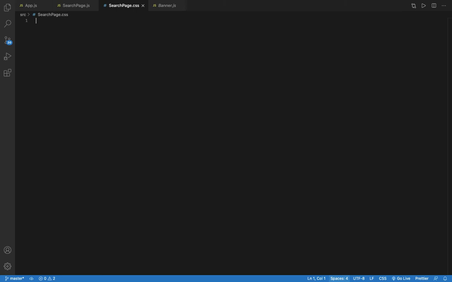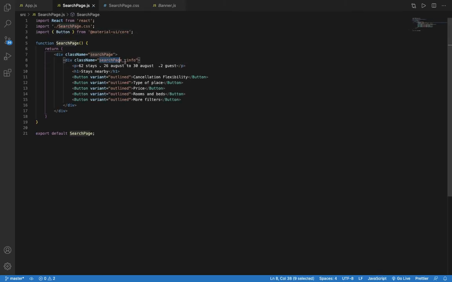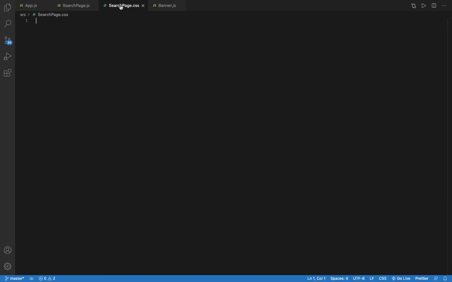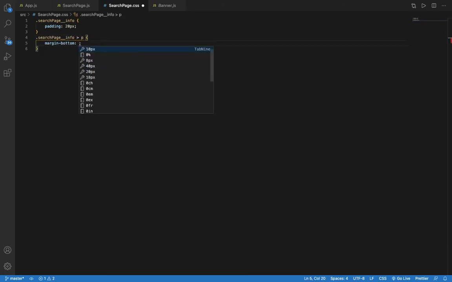So first I am saying that target the info box and give it a padding of 20 pixels. Then inside this, the p tag, give it margin from the bottom of 10 pixels and change its font size to 14 pixels.